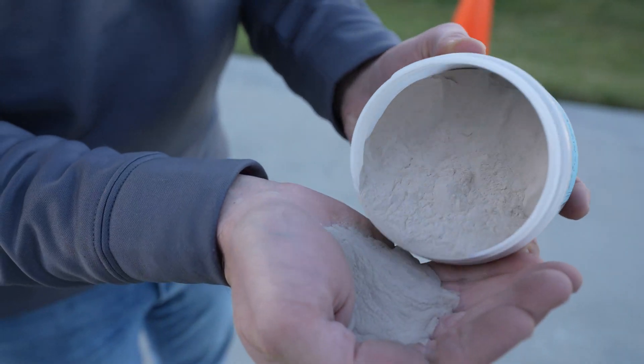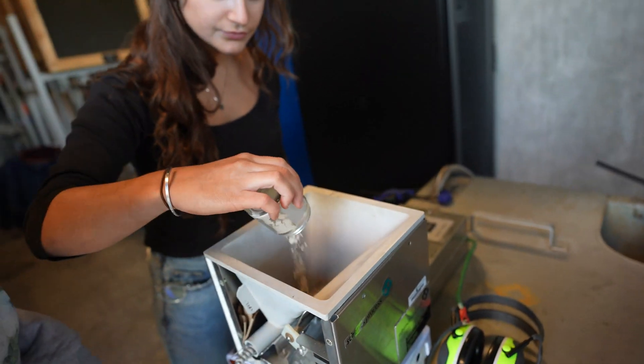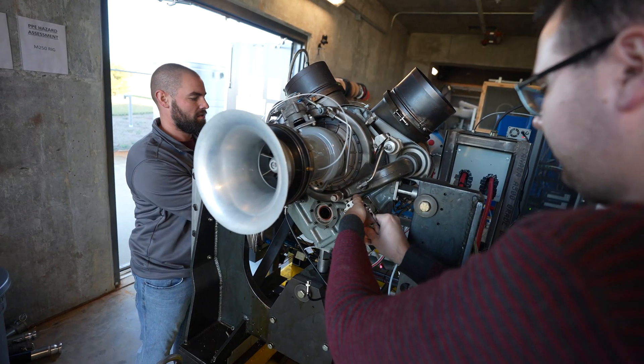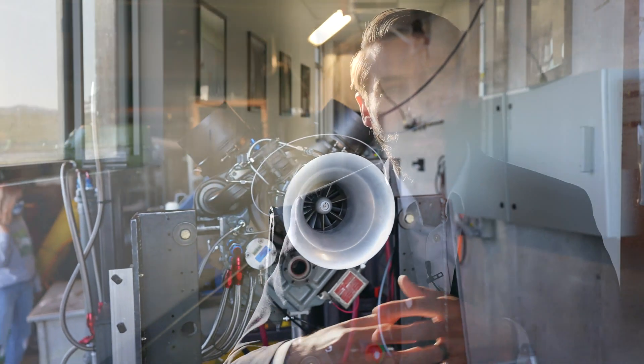One significant project we have is from the Office of Naval Research, where we're helping them in their operations in sandy and dusty environments. It's a program in which we put sand into the engine itself and see how the engine deteriorates. The data coming out from this program will be very critical for engine companies to learn how to design better components within the engine that can endure a very harsh environment like a desert sandstorm. We are looking at ways that sand and dust that can come into an engine and destroy the engine can be filtered away, and in doing so, it allows the engines to have much longer life so the Navy can operate at lower costs and higher reliability.